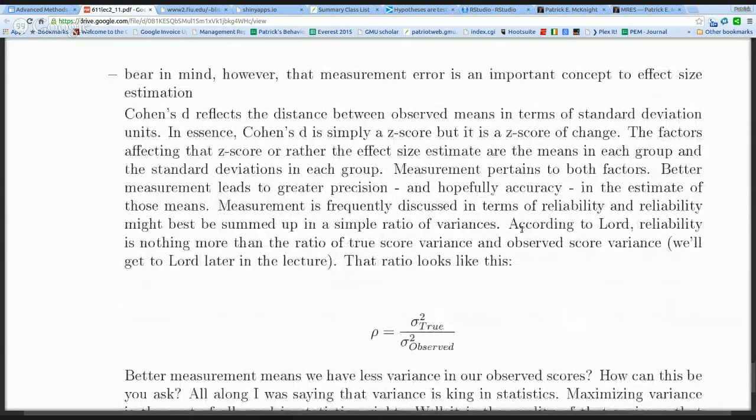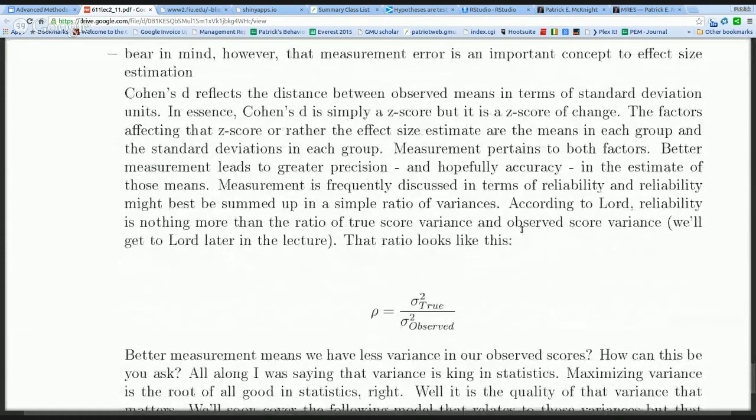And now, why is that? Because when we start looking at effect size, you start realizing that the most important part of Cohen's d is not in the numerator. True, the numerator is important, but what's really important is the denominator. Now, why is the denominator relevant here? It's because, as I said before, if you learn nothing else, learn something about variances, because reliability is nothing more than a ratio of variances.